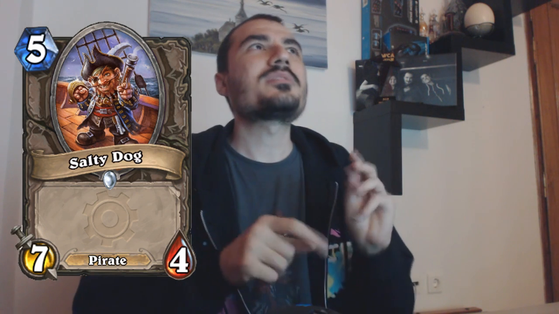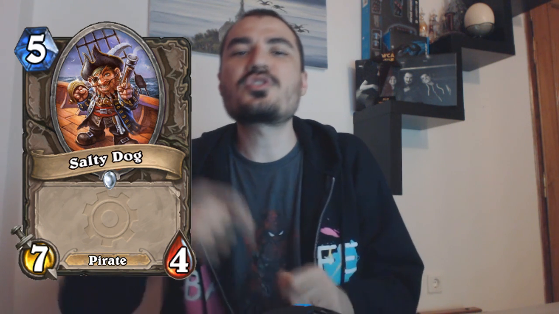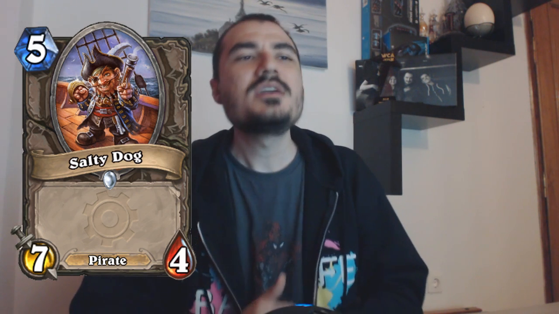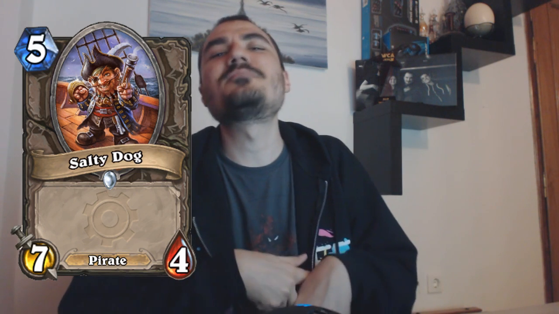So if you have a bunch of small creatures, you want to play more small creatures along with creatures that deny your opponent from casting a big minion. Now, big minions in Constructed don't really exist. People just run mostly removal, so that's why the card is not really played, even in Pirate Constructed decks. That's why it sucks, so don't get confused about that.